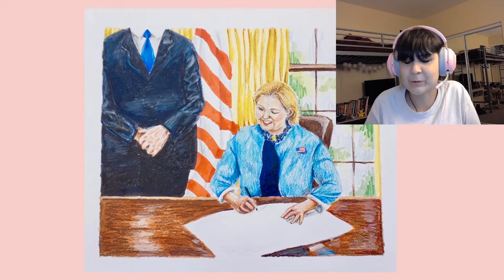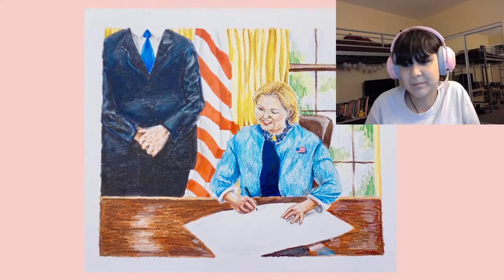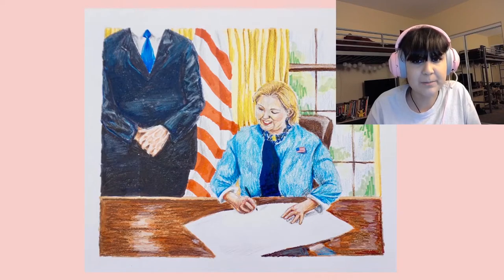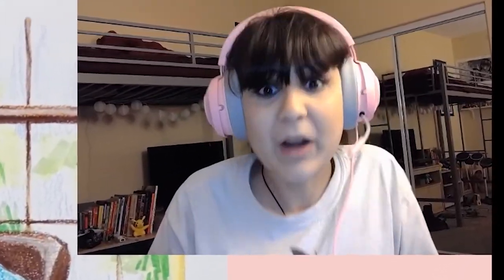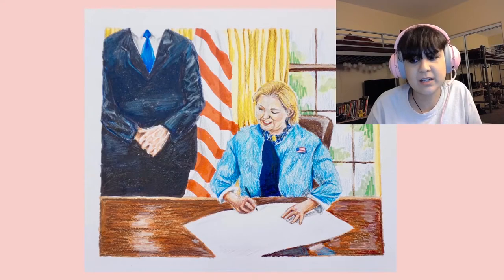Remembering that this portfolio was made in 2017 or 2018, this one is like, oh, what if Hillary won? Wouldn't that be crazy? But with this one I was getting all artsy with it, because I had just heard about a piece in one of my pre-collegiate art classes comparing Mondrian's composition — I think it's called Color Number Five or something — with Whistler's portrait of his mother. So I was like, oh my God, composition is so crazy. You know how young artists are when they discover art. This one's colored pencil and Copic marker. I was really into Copic markers — colored pencil was just functional, so it's most of them.